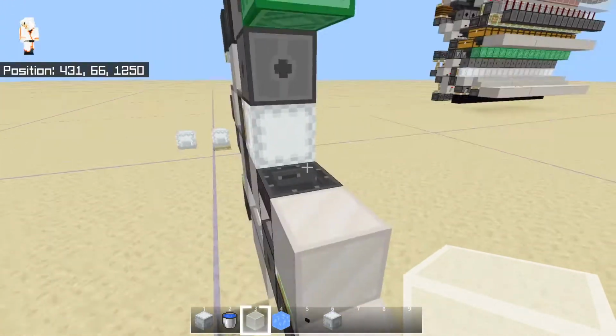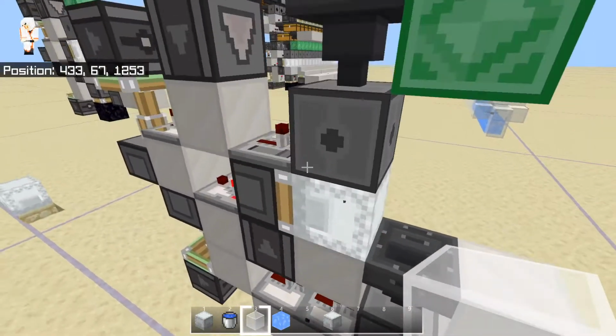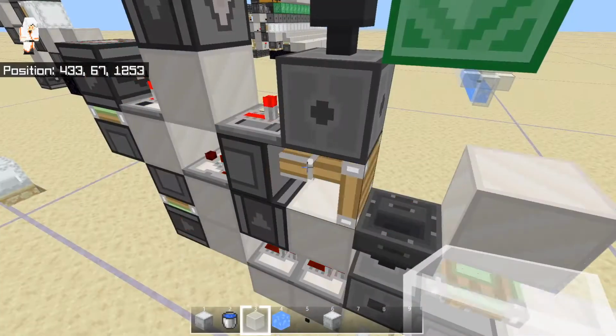And there is actually another quality of life in this. So if we just break this box, it will redispense them real quick. But say we run out of boxes.